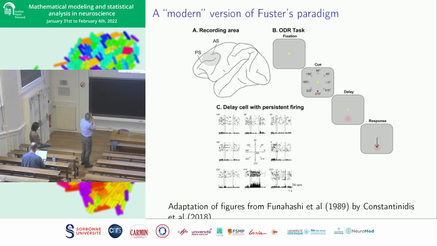So that's the modern paradigm that is used. Now people train monkeys to fixate a spot in the center of the computer screen. The cue becomes one target on a circle, so discrete targets. During the delay period, the monkey must keep its eyes on the center, and when the signal comes, bell rings typically, the monkey must make a saccade towards where the cue was, and then it can get some orange juice.